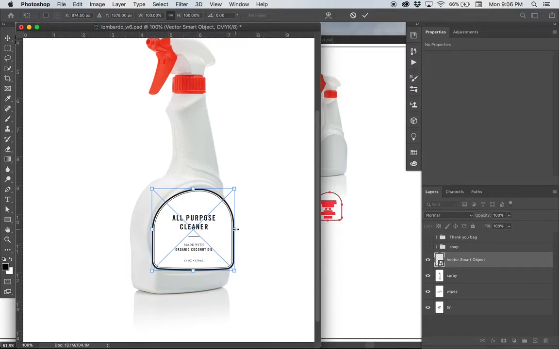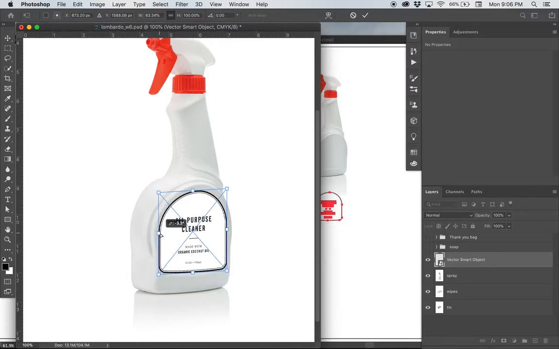Basically, I'm going to scoot this edge over so it matches the width of this surface here. Just to remember, Command T launches these controls, pretty standard. We've been doing it a lot. Then I'm going to click here and hold Command while I'm holding my click, and you can see I can move this around.